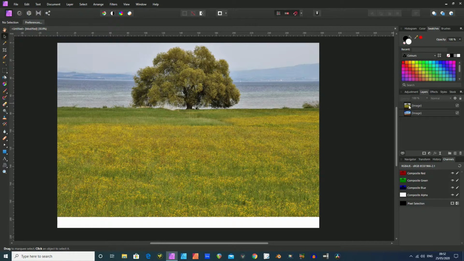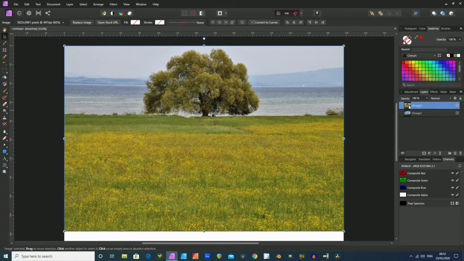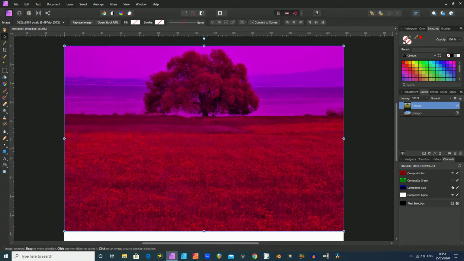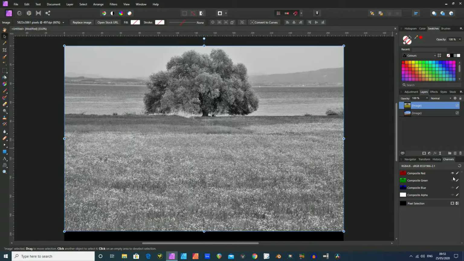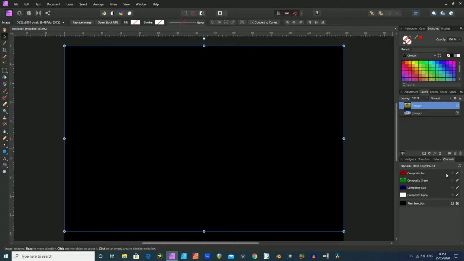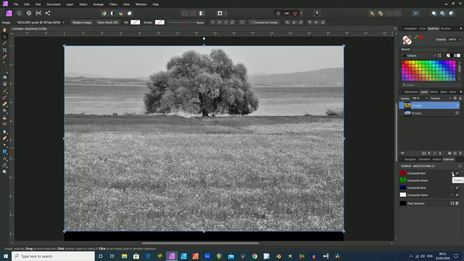The way we do that, okay, click on our main image there, and what we want to do now is use the channels panel here. As we can see, the channels panel down the bottom, we're going to look for contrast. I'm going to just go down channel by channel, turn them all off. They're all off, and we're going to go down, clicking one on at a time, and just seeing which one's got the most contrast. So the red channel hasn't got much contrast between the tree and the background.